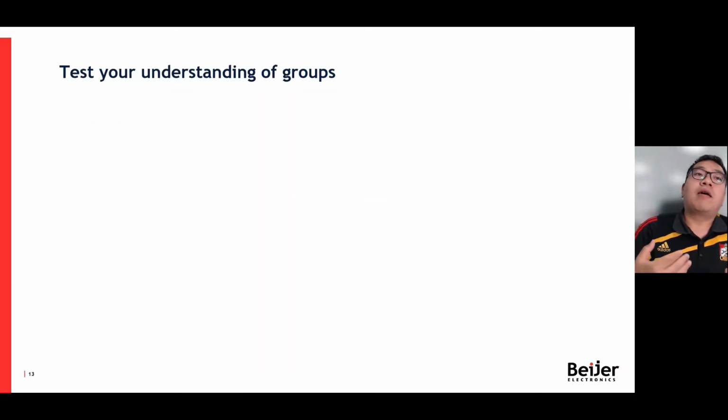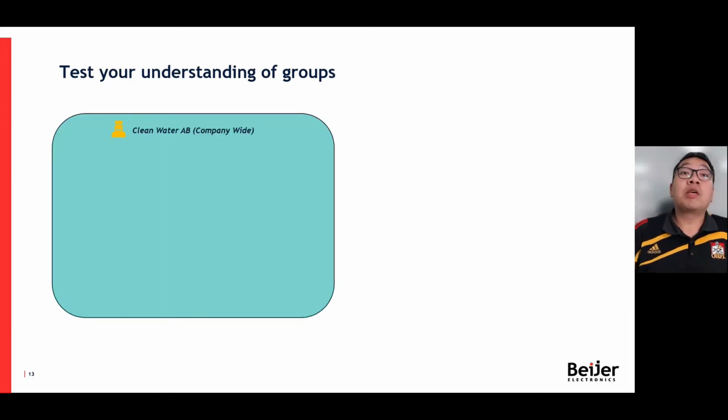So next, we can do a bit of practical thought theory to try to understand more about the user groups. For example, if we have a customer that builds water filtration systems, that company is called Clean Water AB. Clean Water AB bought several different routers, and they are installing the routers onto their systems, and then shipping the systems to different end users that they have to monitor and also give access for different services as well.